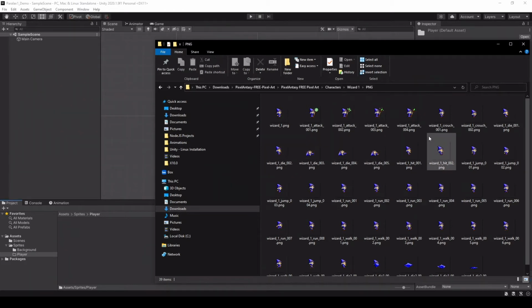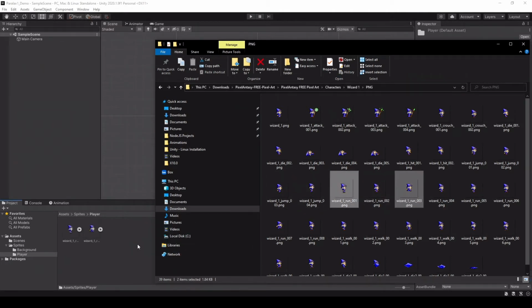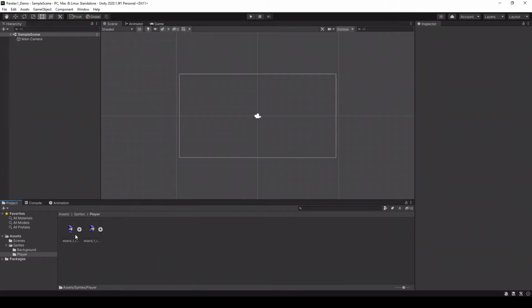So we'll pick, let's say this one, and this one. And we'll create an animation from these two. Very simple animation. Okay, so now we're ready to start the different types of parallax effect.